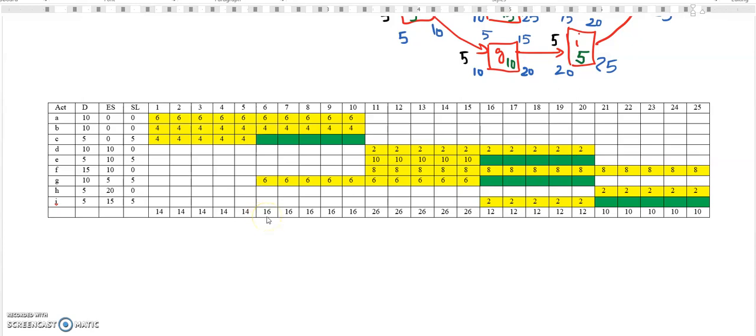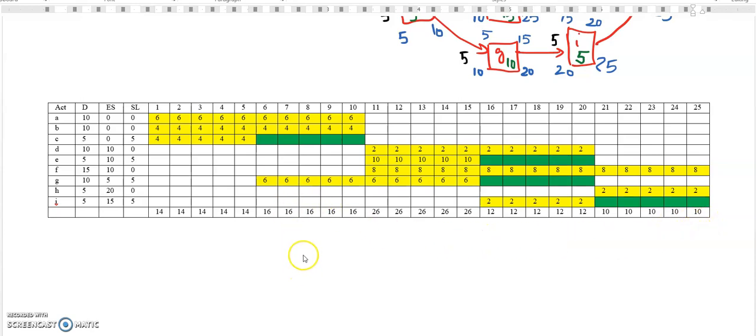Then the demand increases to 16 resources until day 10, and then there is a very big increase from 16 to 26, an increase of 10 resources, from day 11 to day 15. Then the demand suddenly reduces to 12 for the next 5 days, and for the last 5 days the demand reduces to 10.